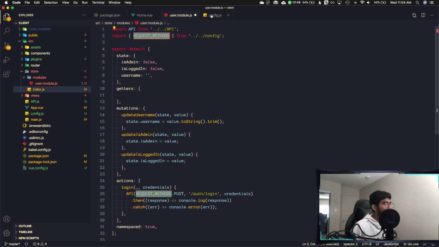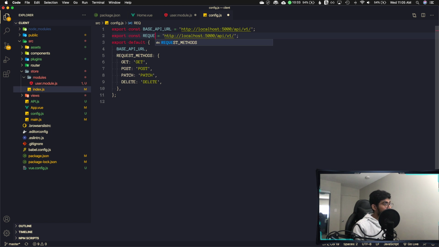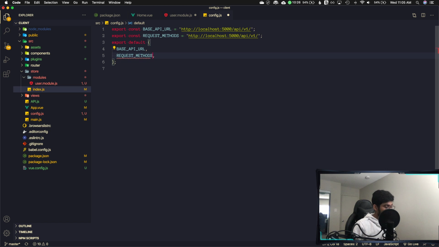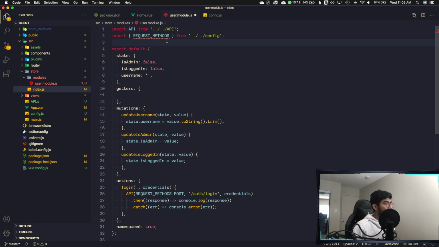What? Request method is not found in config file? Oh, yeah. It should be... now it should work.